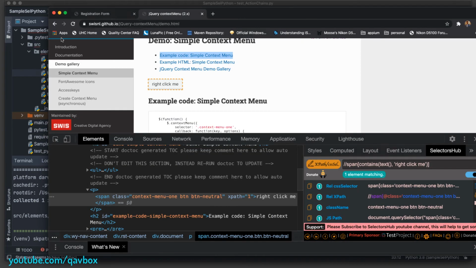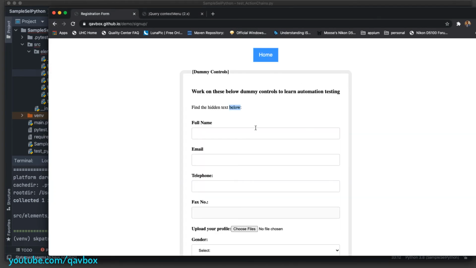Let me go back to our registration form screen. Now here, let me take you through the manual way actually. What I will do here, the QAB box I'm doing. Now if I say select this one, what I'm going to do is command, because I'm using the Mac operating system, so I will just key press the command and A, then I'm releasing. It means that it is selecting all.